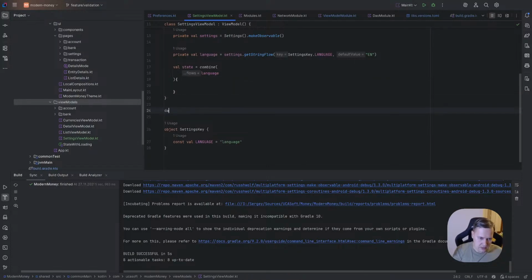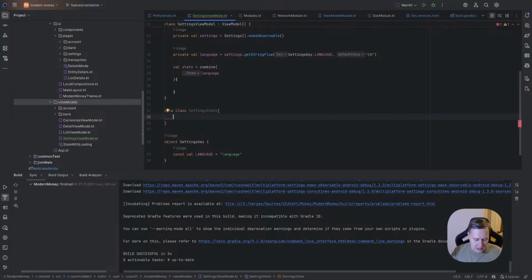So we need a data class SettingsState, and as usual we can use isLoading, but maybe it's okay.